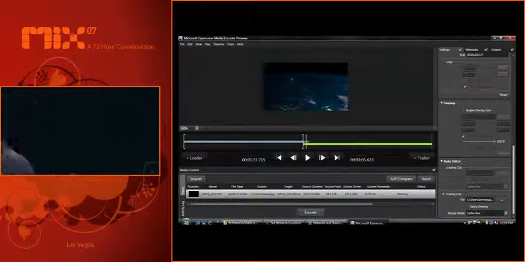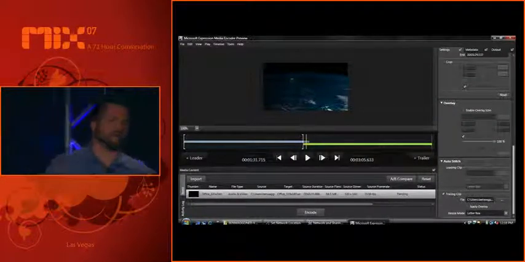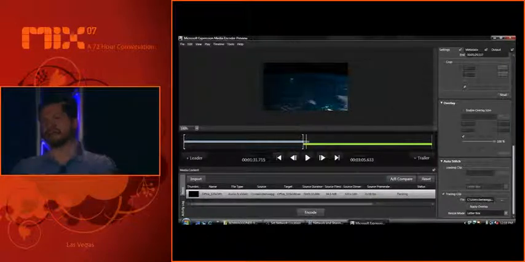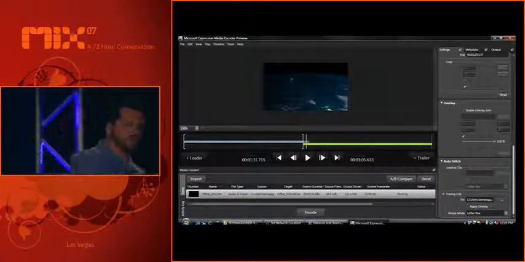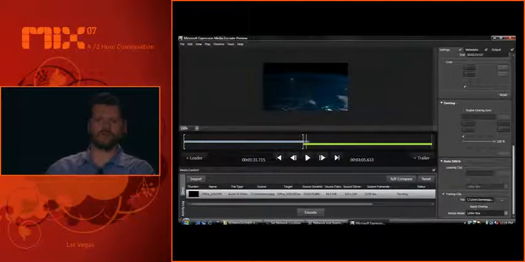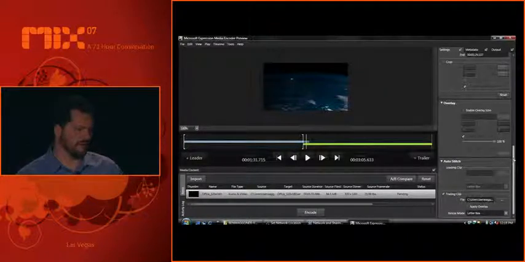Of course, one cool thing about Silverlight is if you want to add a logo, you can do that through client-side rendering as well. You can make a nice little alpha channel PNG file and have that overlaid over the video on the playback side. So you either choose to put it in the video on the encode side or put it in on the playback side. And if you do it on the playback side, you can actually animate it and make it advertising or whatever. So you have a lot of choices how to do all that. I showed you the stitching thing there.